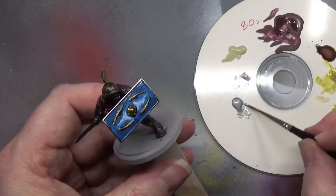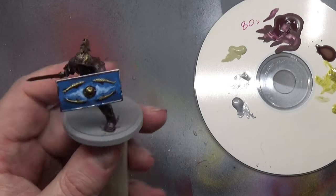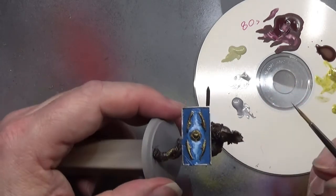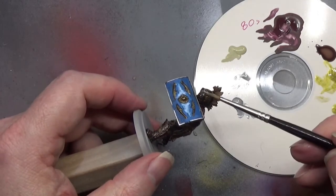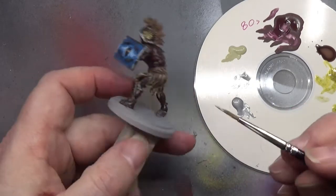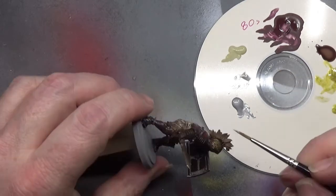I'm going to add a wash to some of these, what's the word I'm looking for? That's like a glaze to the bottom of this shield once it's done. Now I've done that bit there, we'll go around the edge. His helmet. And this side as well.